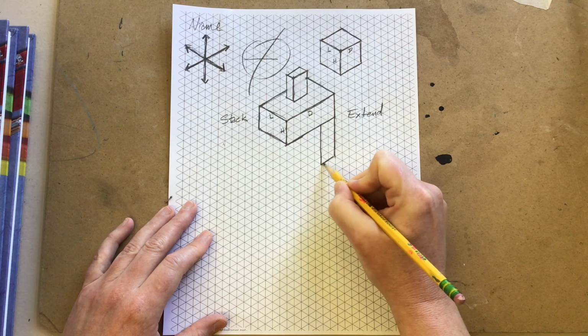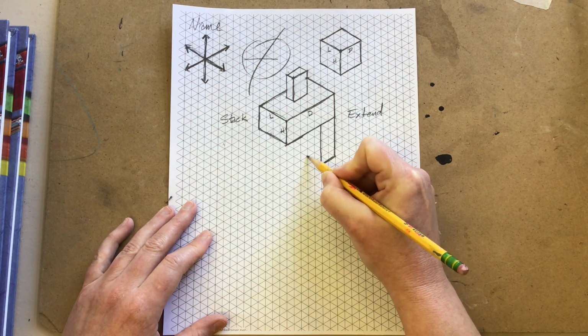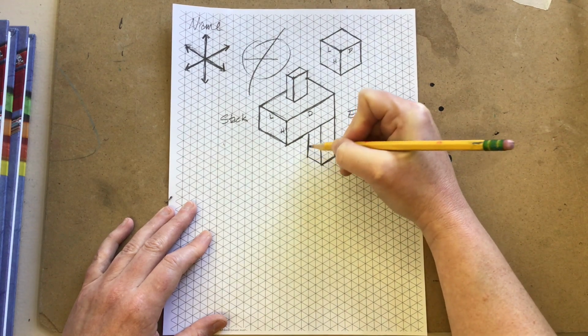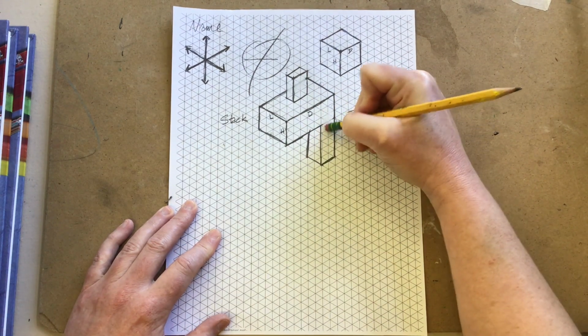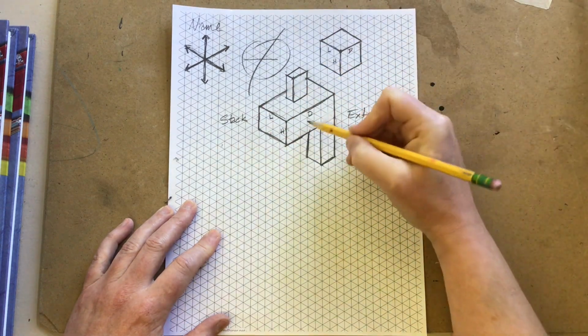Same measurement. Now follow the lines. Remember, you can only draw on those lines in those directions. And make it look three-dimensional. Now connect it by erasing that line right there, and you've extended that form. You gave it a leg.